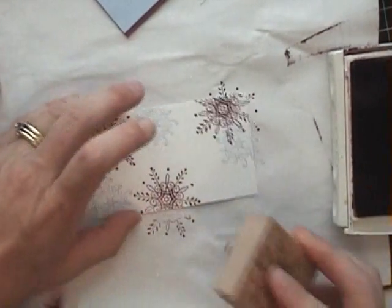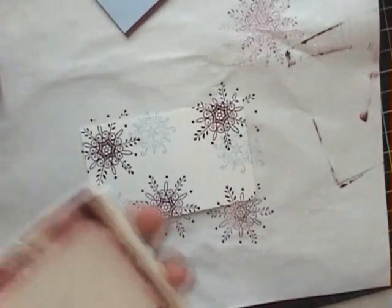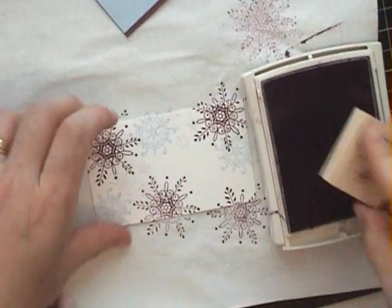Okay, and I'll just do maybe a little one here off to the side, just a little piece coming on. And then the last snowflakes I'm going to use are the smaller ones, and I'm going to use the Pale Plum ink, and I'm going to have these overlap.